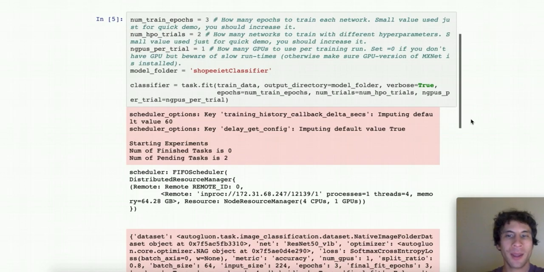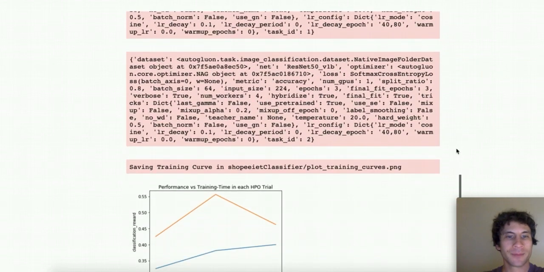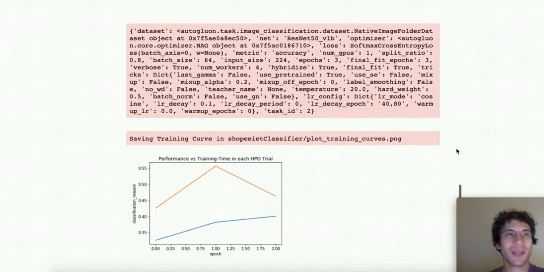So let's skip ahead and just look at the final output. Looks like this. Within fit, basically the data set is automatically split into a random disjoint training and validation subsets. Multiple networks are trained under different hyperparameter values. Here there's just 2 of them. And finally, the network with the best hyperparameter configuration is selected based on its performance on the validation set. Here below, we plot the validation accuracy achieved by this network. In the final step of fit, this best network is refit to the entire data set, merging both training and validation subsets, using the same hyperparameter values to produce the model that will be used for inference.